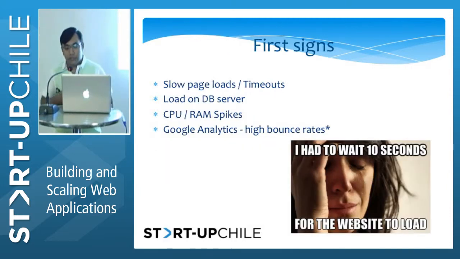Now, when our application starts picking up some traffic, one of the first problems we see is users complain of slow page loads, timeouts, nothing works for them. If you're monitoring your server, you'll see a lot of load by the MySQL process or your language runtime, which is PHP or Ruby or Apache, whatever. If you're not looking at even that, you'll see on Google Analytics that there's a very high bounce rate. So that is at least one place to find out where the traffic is going.